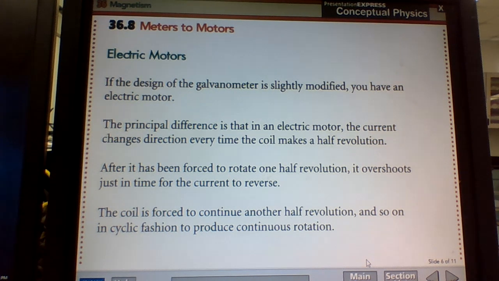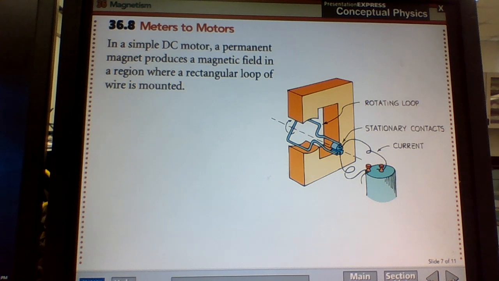Since it's allowed to change, that allows it to overshoot and spin to make a complete circle. And so the coil is forced to the other half of the revolution. It continues in a cyclic fashion, and in doing so, we get this continuous rotation.